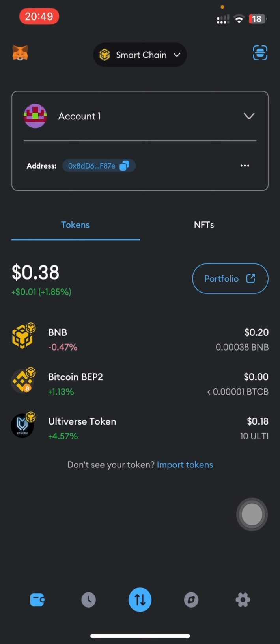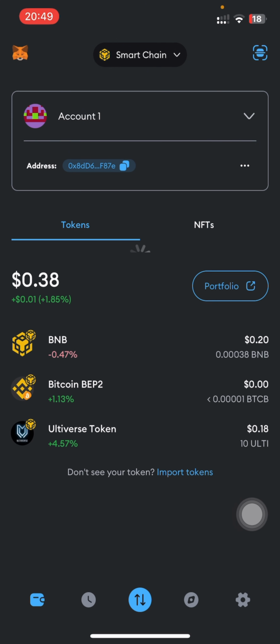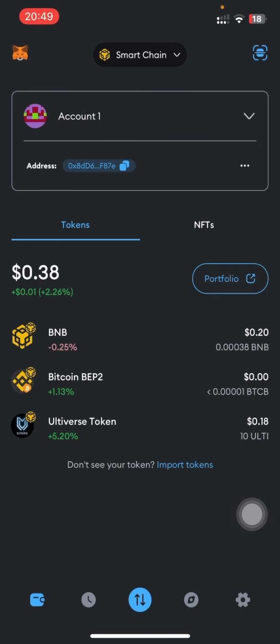So in today's video I'm going to show you guys how you can add the Core network. Let's say for instance you're trying to make a submission for your wallet. In our case right now, we have this airdrop that we have just concluded recently, the CTO token. So right now we're trying to add our wallet to that platform, Satoshi app.